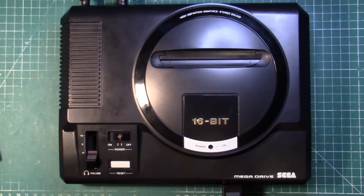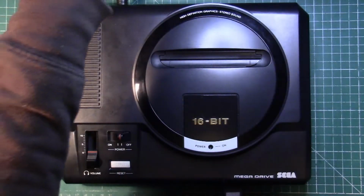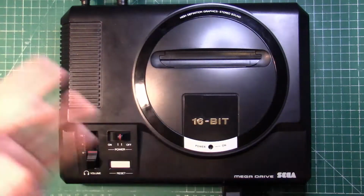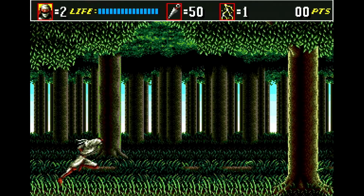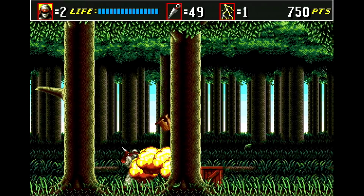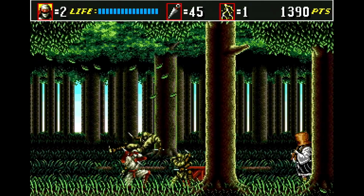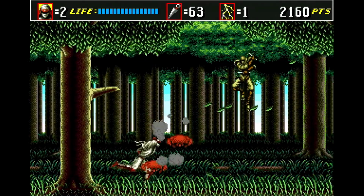So we've taken a look at the Sonic, which we've mostly been using to test, but we've also been looking at the 240p test suite. But yeah, let's change it up. We're going to put on one of my favourite games, Shinobi 3. Shinobi 3 is a very good looking game anyways, but I'm really digging it with this new video out from the triple bypass.